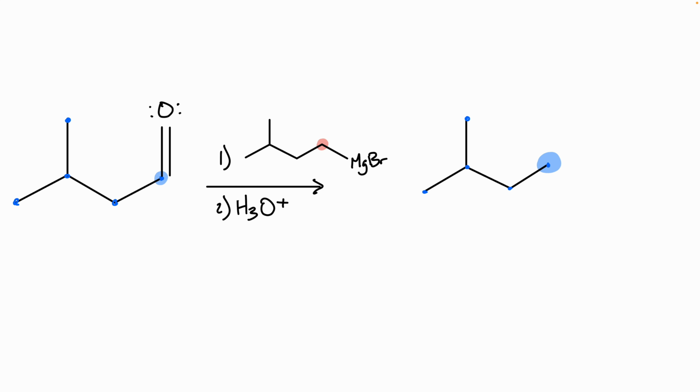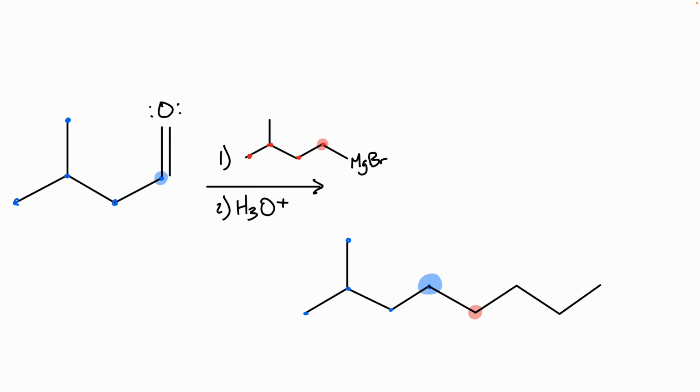And again, I'm noting specifically what my electrophilic site is. All right, so then I know that this reaction created a new bond between that electrophilic carbon and my nucleophilic carbon over here in my Grignard. So now I'm going to draw the remaining carbons attached to that nucleophilic carbon. I have 1, 2, 3, total of 4, so that's 1, 2, 3, 4. And then I need that last one coming off of that 3rd carbon. Boom. All right, and then lastly, my oxygen still bonded to what was formerly the carbonyl carbon. That's where my alcohol group should go. Okay, so this is my product here of this Grignard reaction.